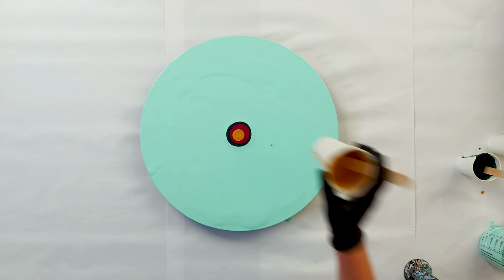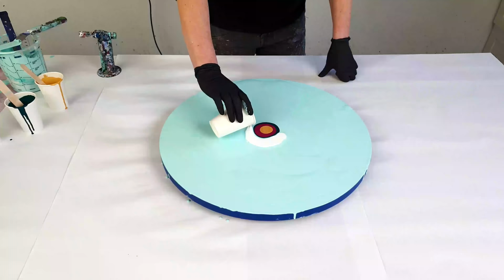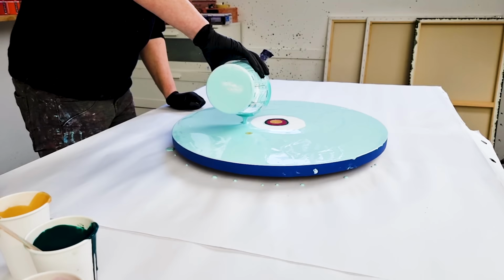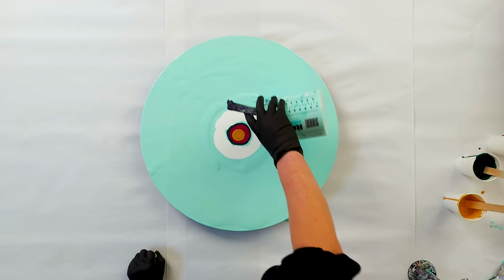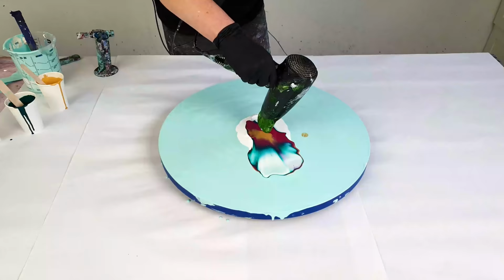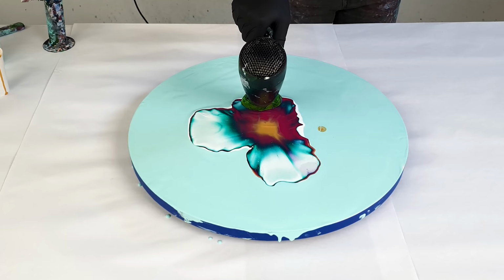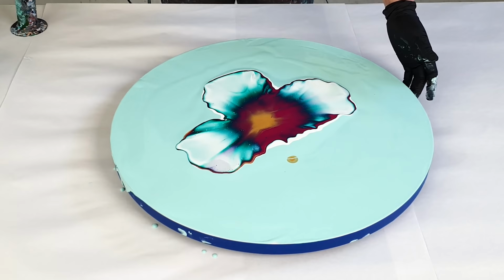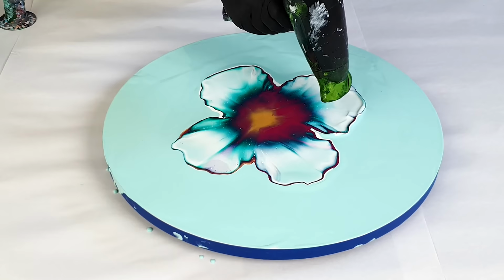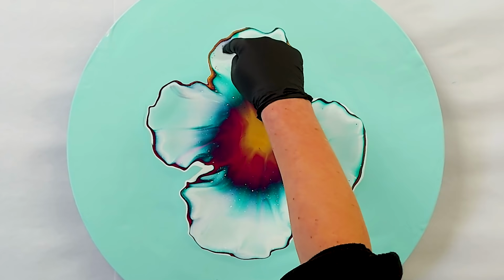Pour the white around this. Okay. I will pour just a little bit of this mint green around this because I really want this to start flowing, of course. All right, let's blow this out. Making some purple here, that's gorgeous.